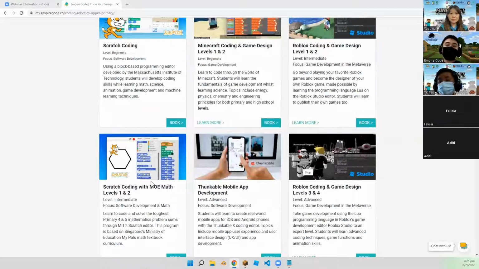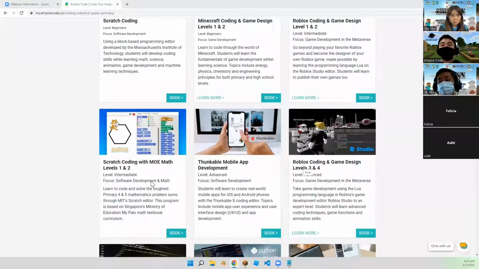We teach Scratch with math. That is a little math topics that we have using Scratch. We also do mobile app development on Tankable. If you would like to build your own mobile app or your own mobile games, we have that in Empire Code.